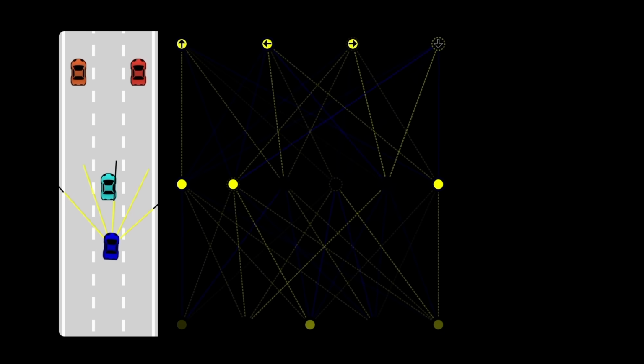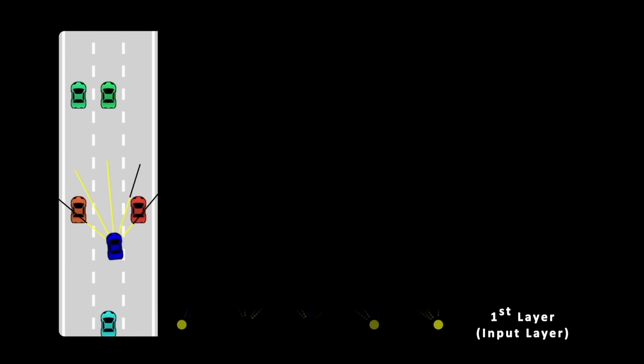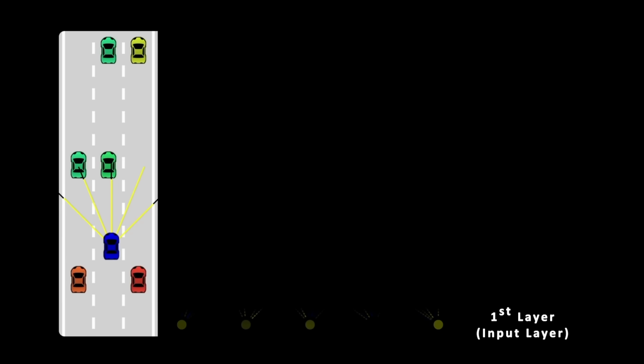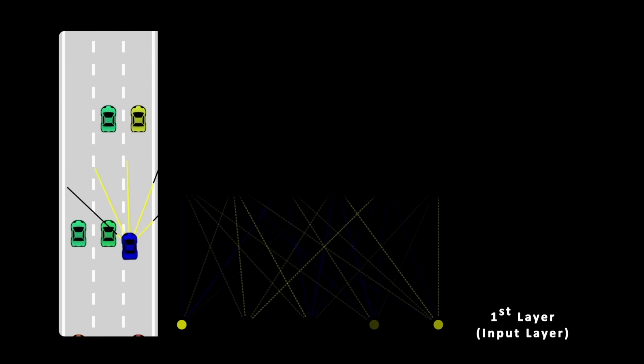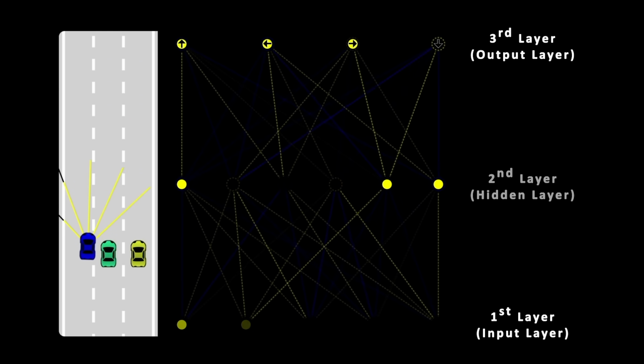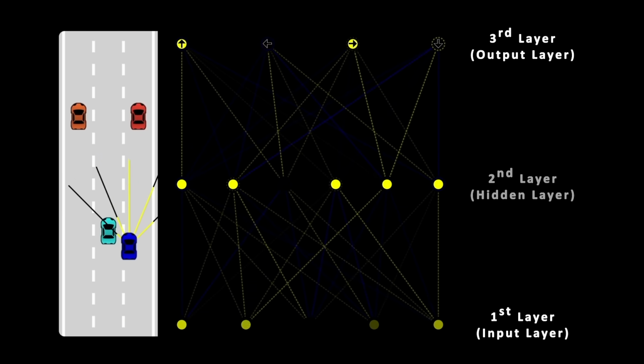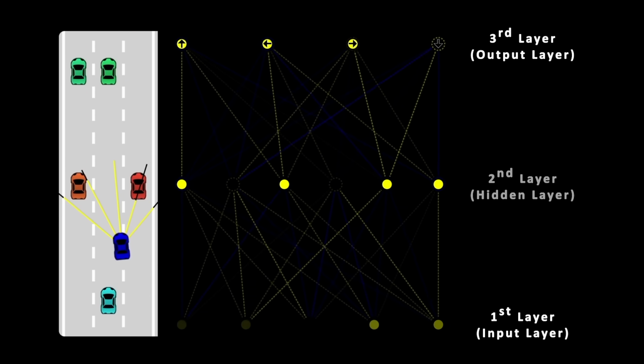Our car's neural network will do something like that. Neurons on the first layer will be connected to the sensors. They will send signals forward a few times, and the last layer will be connected to the car controls to make it actually do something. Spoiler alert, we'll be working with relatively small networks here. But that's okay, because we actually don't need very large networks to solve this problem.